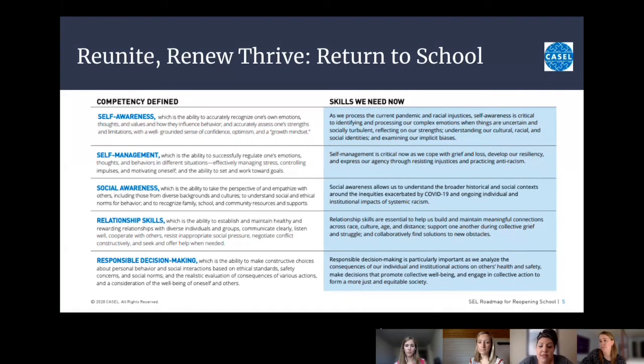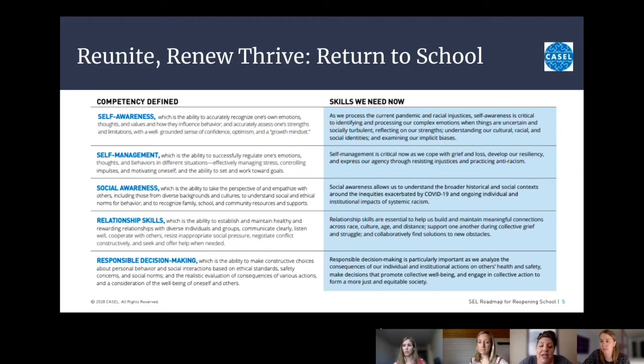In terms of responsible decision making, this is particularly important as we analyze the consequences of our individual and institutional actions on other people's health and safety, and help support each other as we're all making decisions that promote collective well-being and engage in collective action to form a society that's more just and equitable.